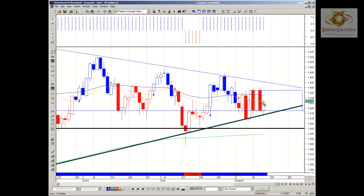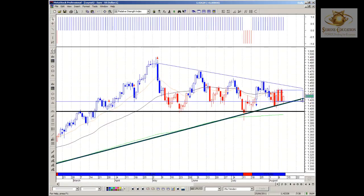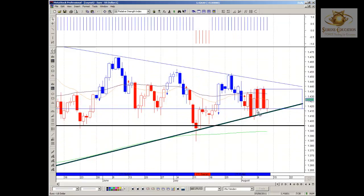Ideally, if things carry on the way they do, as has been the case for the past 2 days, then we should be looking at the high of this at 14,3700 as our first target if you're on the daily. So CTC is giving us a negative signal, while CTC on the other side is giving us a blue. We are still above a major trend, and we are trading above a very strong support level.